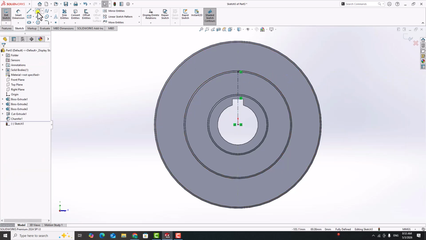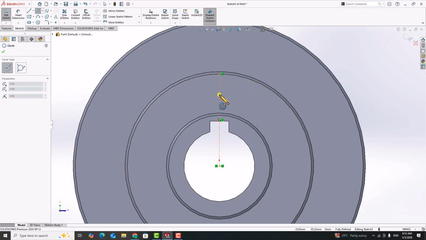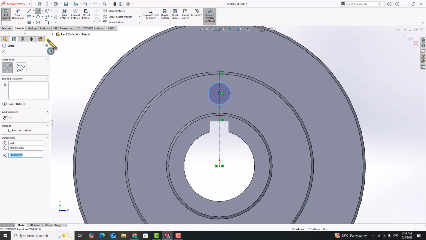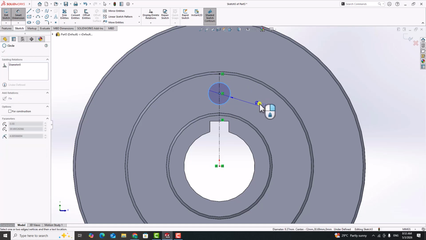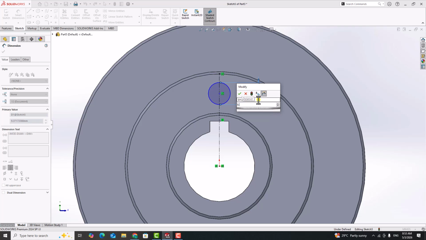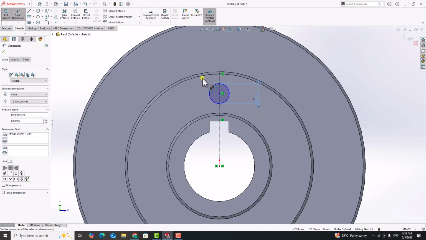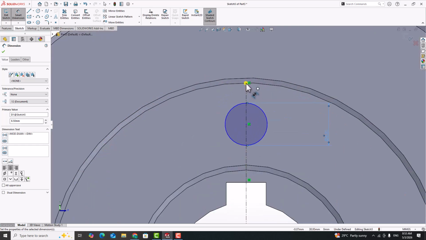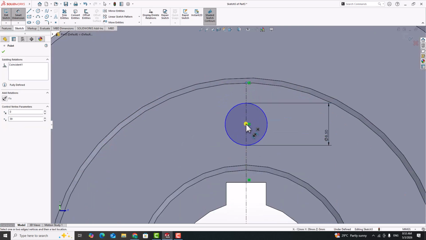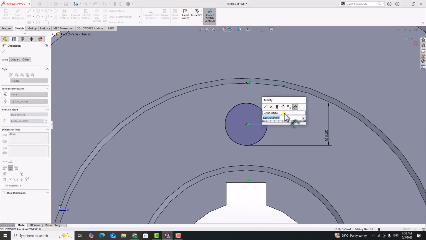Click circle, set the center point of the circle on the center line, move outward like this, and define the diameter to 8.5. Click OK to confirm it, and define the distance from the endpoint of the center line to the center point of the circle to 8 mm, and then click OK to confirm it.